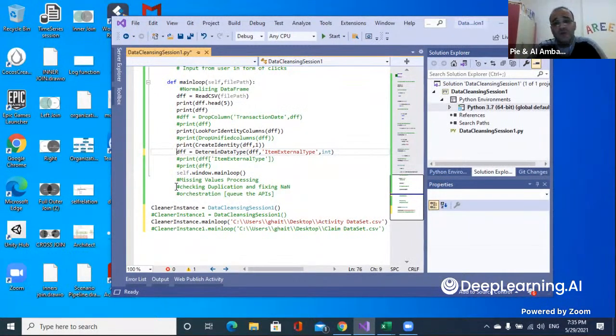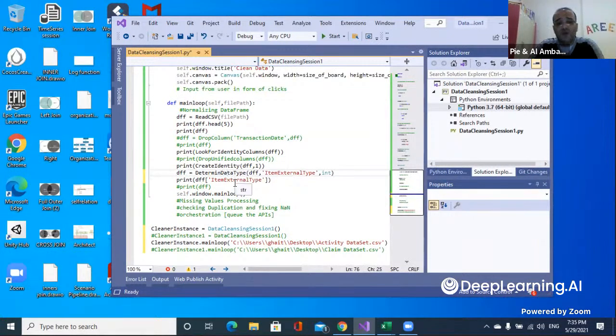But we are sure that this value has to be int. So we are able to force the data frame to make the data type int. Simple. And then we can print this column to check. Again, the determine data type function is also built to be generalized.